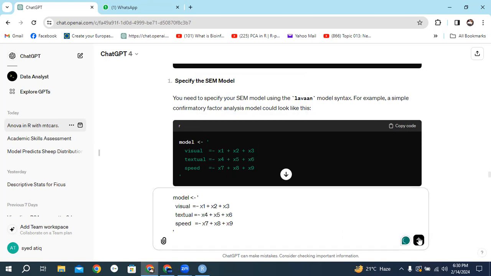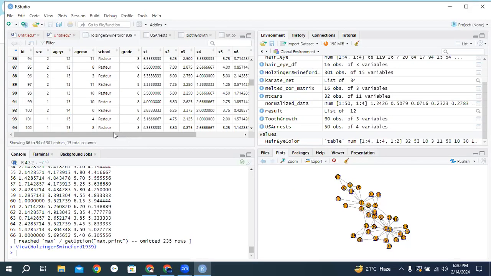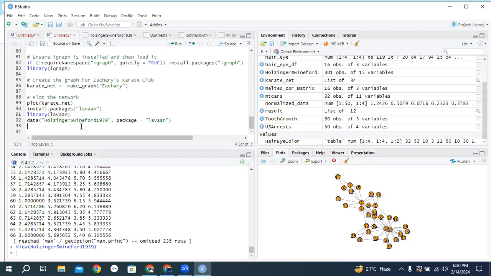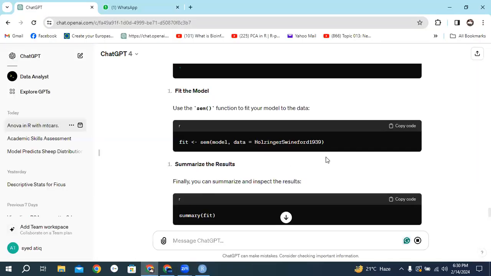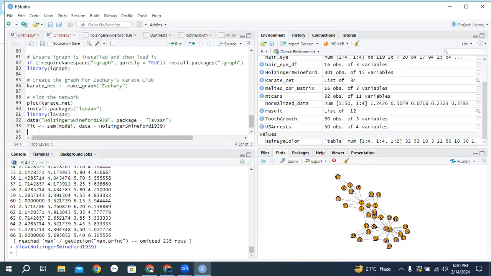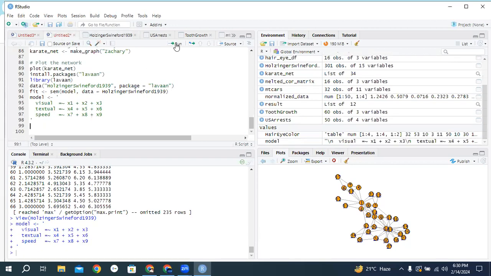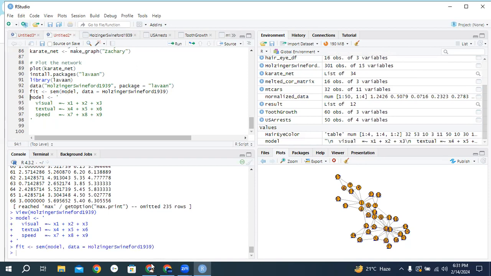Model names depend on your need or specific requirement. Fit model. Copy, paste, and run. Fit model, run.